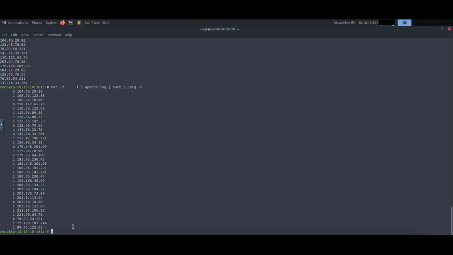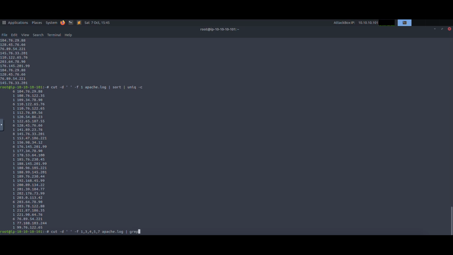Okay, so now we need to do it like that: 1, 2, 3, 4, 5 and 7. Actually, do I need 3? Even if I don't, no problem, it can stay here. For the Apache file, and now we will use a different command.